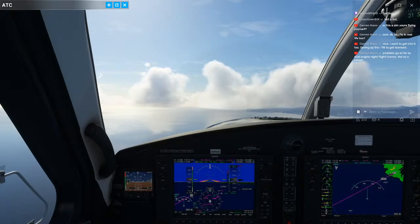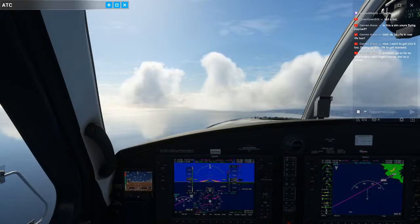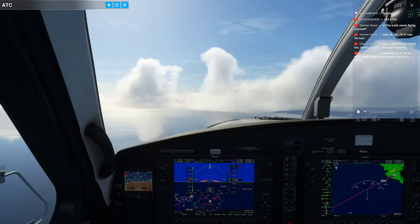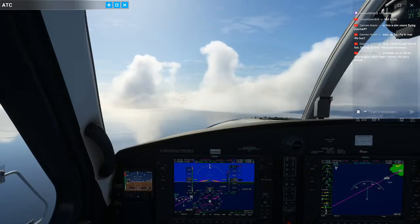Cool. Well, if you can go as far as that, would be awesome. I'd love to get instrument rated, but on complex aircraft, but I don't think I've got enough money for that. We'll see. I certainly won't if I keep on spending all my money on Microsoft Flight Simulator stuff.